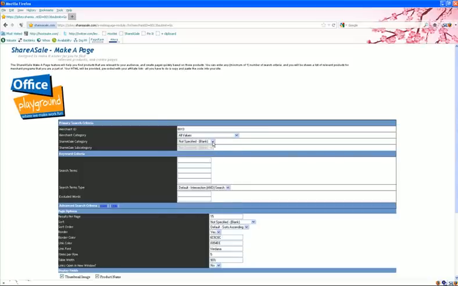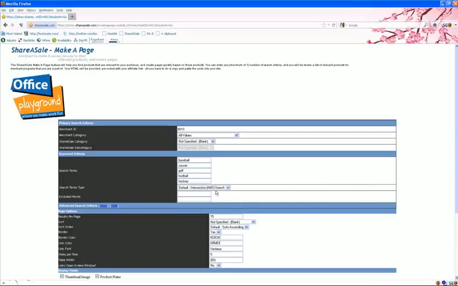You also have the option to select from several ShareASale categories and subcategories as well, which is very useful if you're working with a basket. For search terms, I'm going to show you how to do this with some of our sports products. So we have baseball items, and we have some soccer things. We also have golf and football, and I'm going to also add hockey.